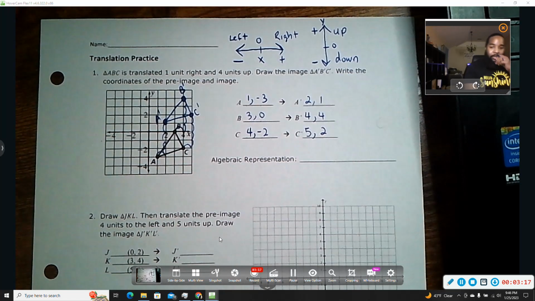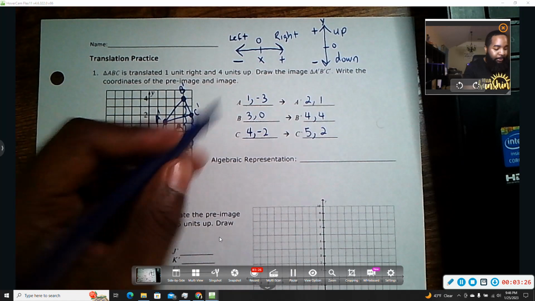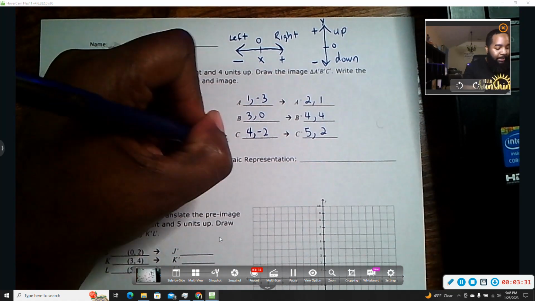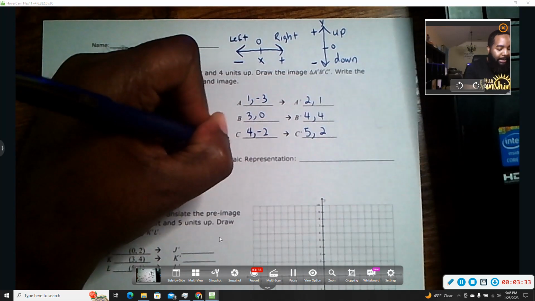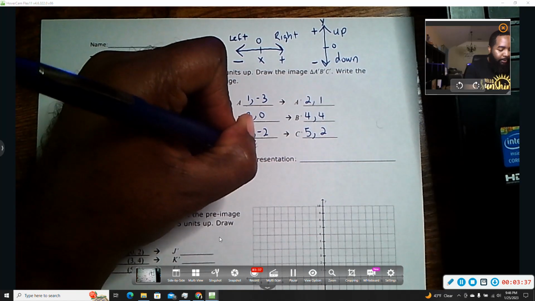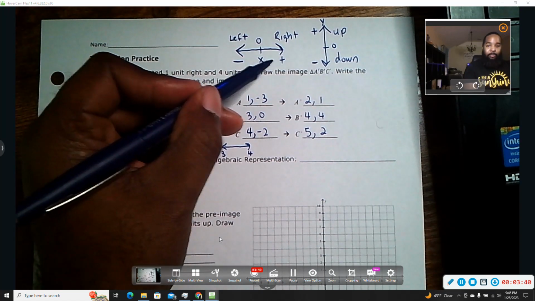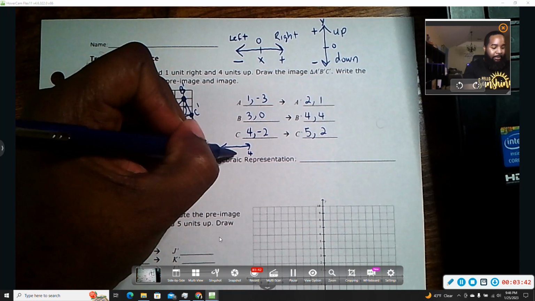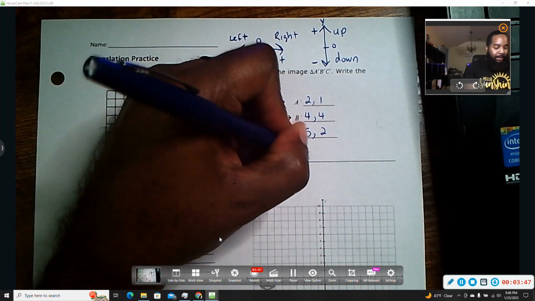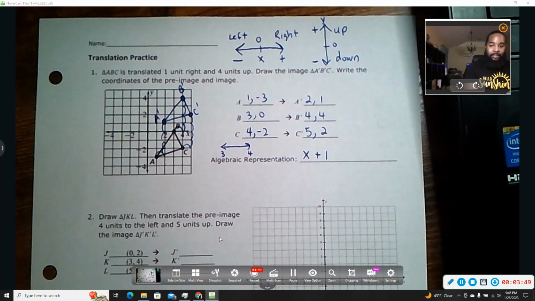Okay, so we can see how much this increased, but remember, when we're translating, what we do to one point, we do to them all. So let's look at our X values on B because they're nice positive numbers. They're easy to work with. So I'm going to look for my X value and say, well, how did I go from 3 to 4? Well, we know up here plus is the right direction, and I know that I went plus 1. So we're going to say we went x plus 1, so that's in the right direction.